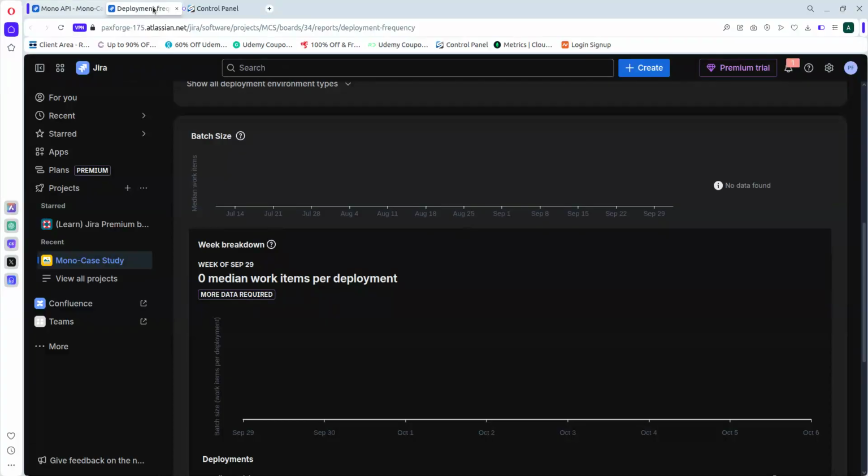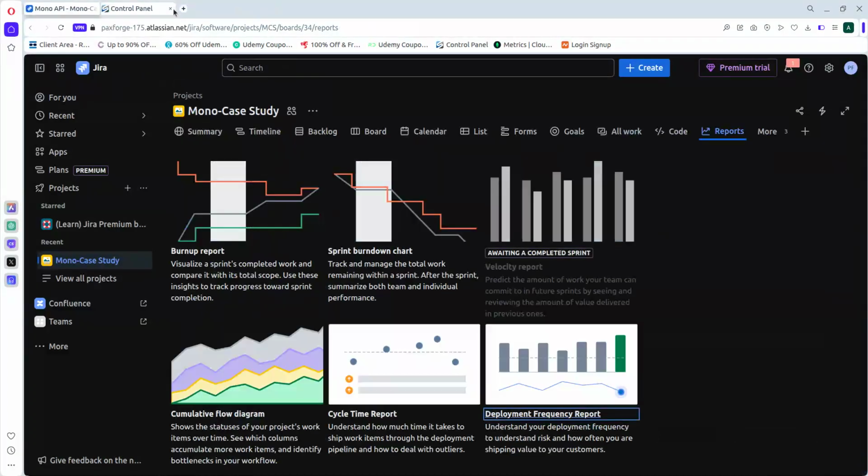So now the point is, why should a BA care about Jira in general and all these levels of charts? We still have so many things on Jira that we've not even touched yet. As we progress, we'll be talking about it. But why should the BA care about all these things?